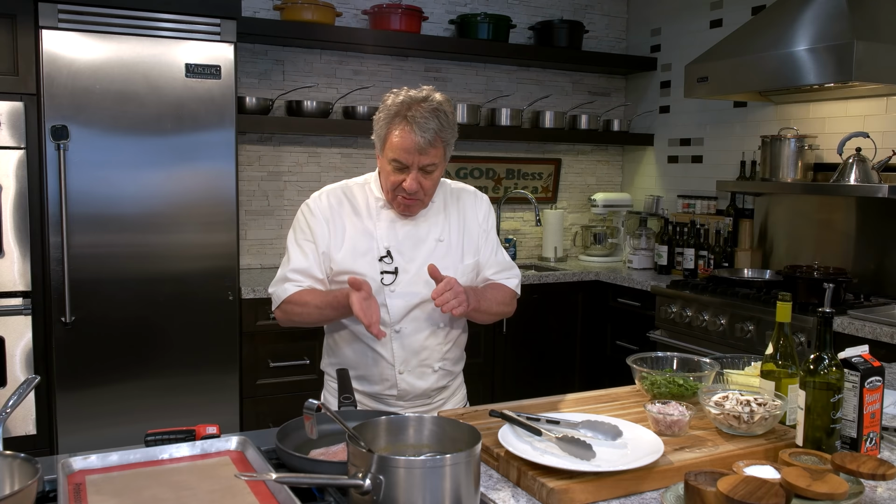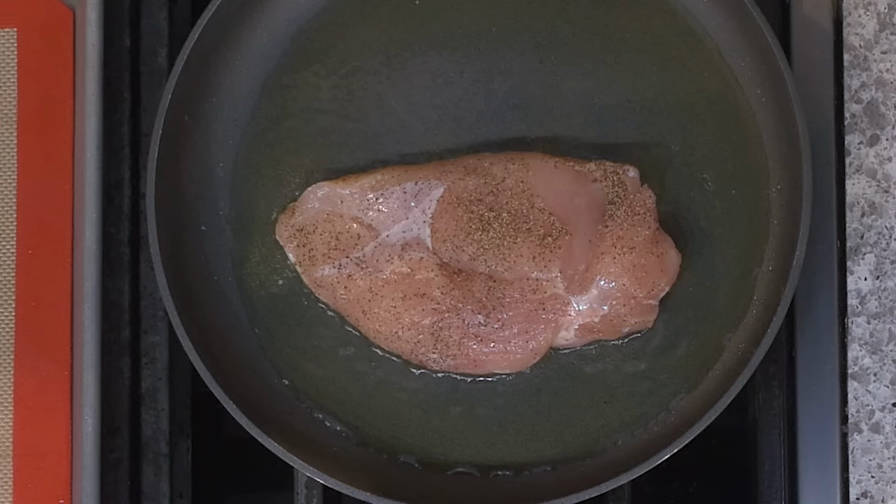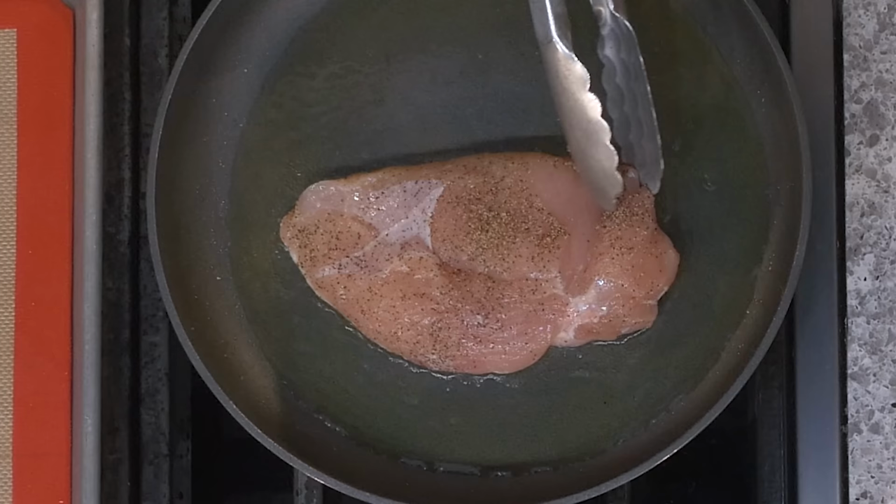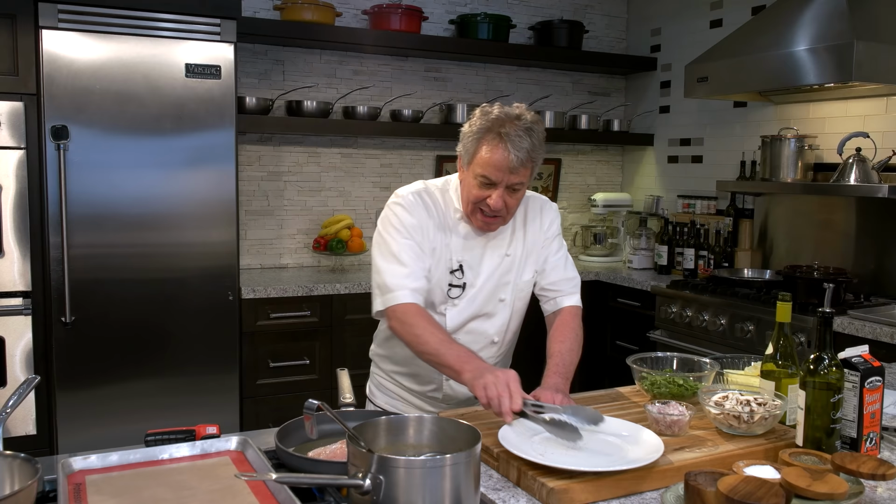What I'm gonna do is cook it to a perfect 165, and then I'm gonna slice it nice, and you'll see it's gonna be cooked to perfection. The secret of a good chicken breast, to make sure it's not dry, is not to overcook it. And the only way to do that is to make sure you have an internal temperature. We're gonna check it and you'll see how it goes. It's really, really wonderful. So we're gonna put it in there until it's gorgeous golden brown.